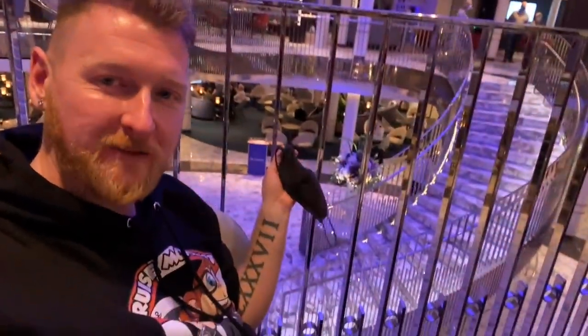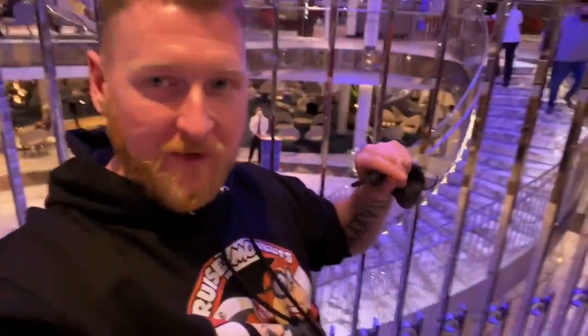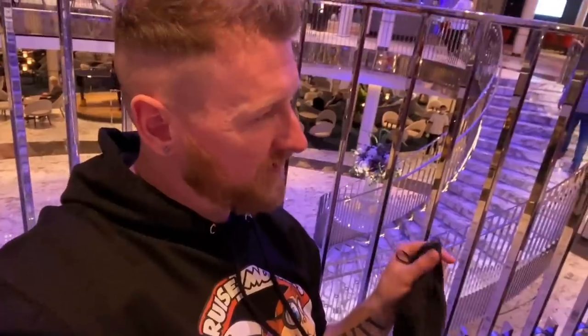So, we are now sat at the Glass House, in the lovely Grand Atrium, as you can see behind me, the beautiful flowers, and we're doing a spot of people watching, and Gavin's sat over there. We have just ordered our first drinks on our drinks package. We have gone for a Boom Boom from Glass House, which is like the bars over there. So yeah, we're going to try that now. And then what are we going to do after that?